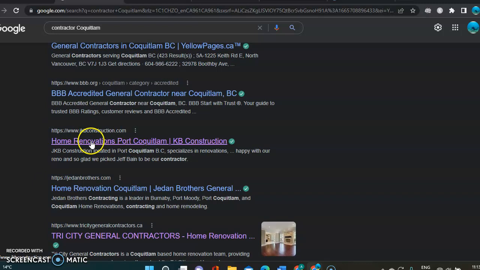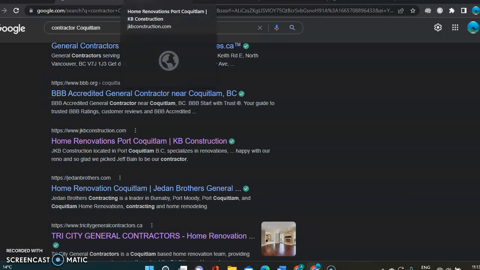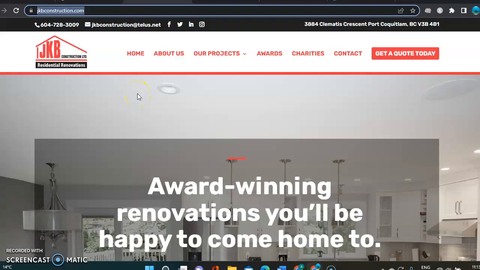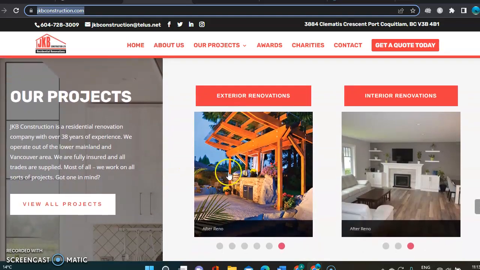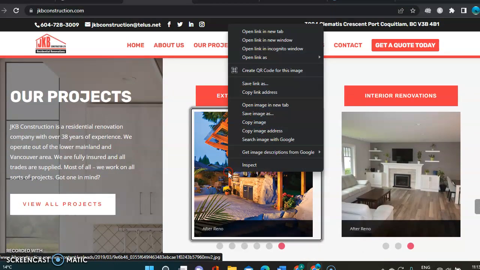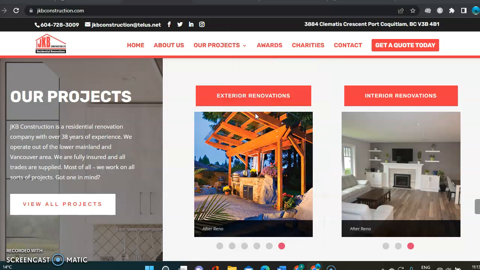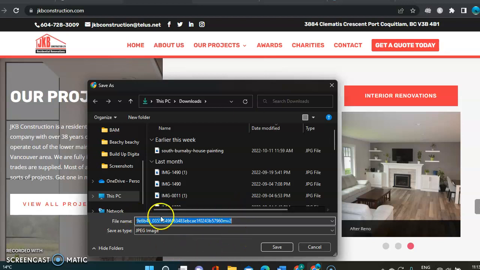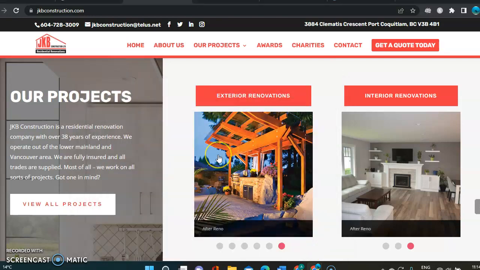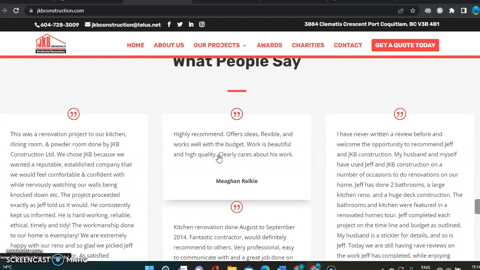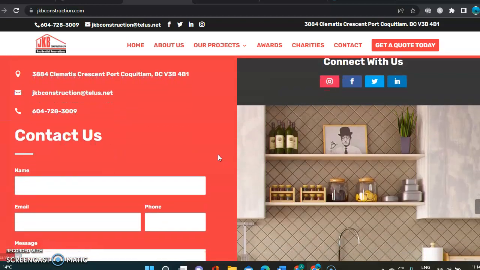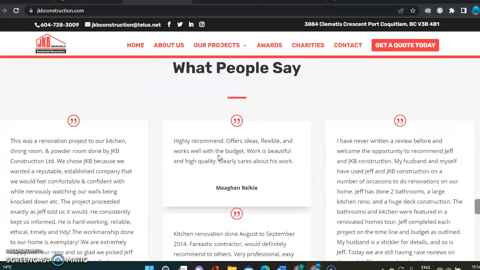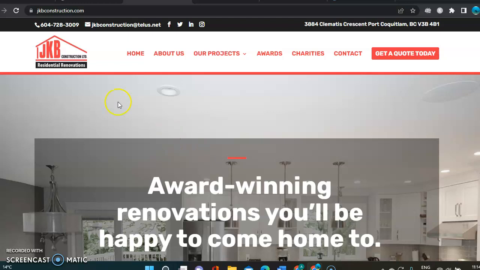So I picked JKB Construction, and we're gonna go over their website and compare. So here I have their website ready. As you can see, get a quote today, view our work, exterior renovation. Let's see how that picture was saved. You see, that's not super good, only numbers and letters. Not the most efficient way to save a picture. We've got here testimonials. There could be more keywords, definitely. So, okay, overall, I personally prefer your website over that one. Personal opinion.